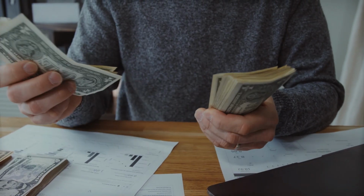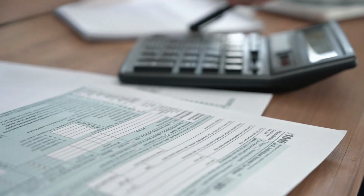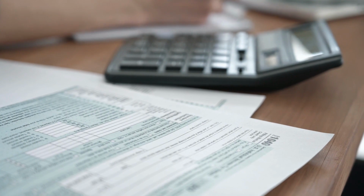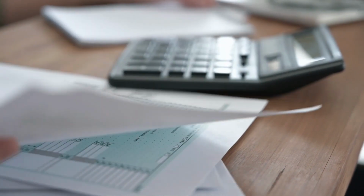Now, once I've got the information, once I've got the rental income, the next thing that I do, I put it into my cash flow calculator. My cash flow calculator pretty much determines what the purchase price is, how much I'm going to need for a deposit, stamp duty, legal fees. I potentially put some initial costs in there for refurb costs. I then put in the rental income. It then calculates what my mortgage cost is going to be, calculates what my management costs are going to be. We put in a contingency for voids, bad debt, and as a result, it gives me my net cash flow. It gives me my net cash flow if I was going to manage it myself or if I'm going to give it over to an agency.